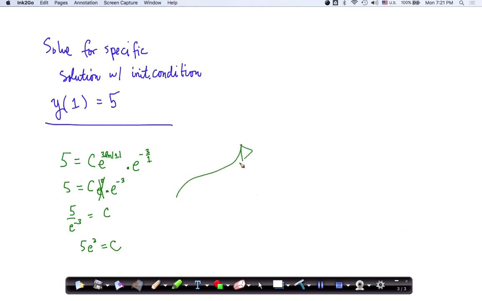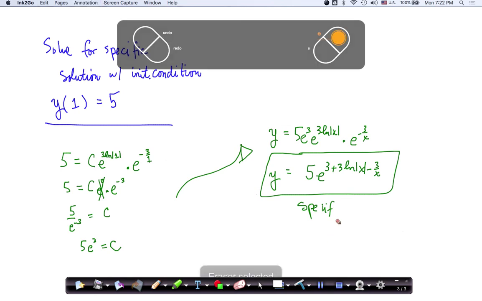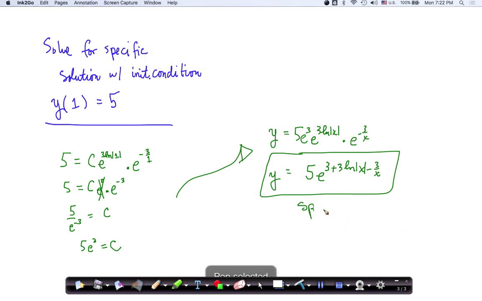Now our general solution will look as follows. Y of x will be equal to C, which is five e to the third times e to the three natural log of the absolute value of x times e to the negative three over x. And you know, it's perfectly allowable and possible for us to combine all of this together. I just want to show you different forms of this. So three plus three natural log of x minus three over x. This is a specific solution to the differential equation. So this is called the specific solution, and the specific solution is when we apply some initial condition to it.